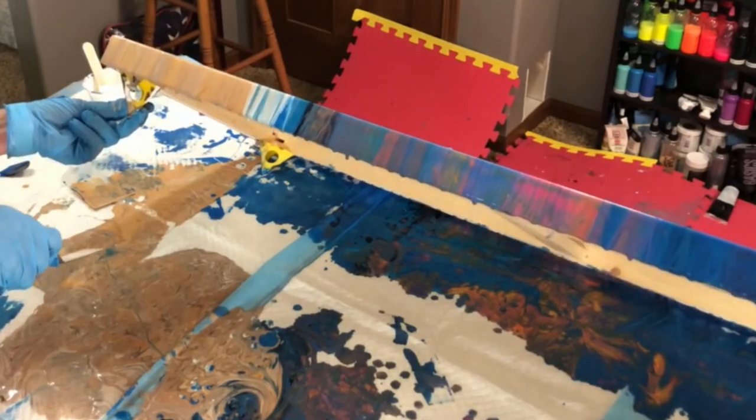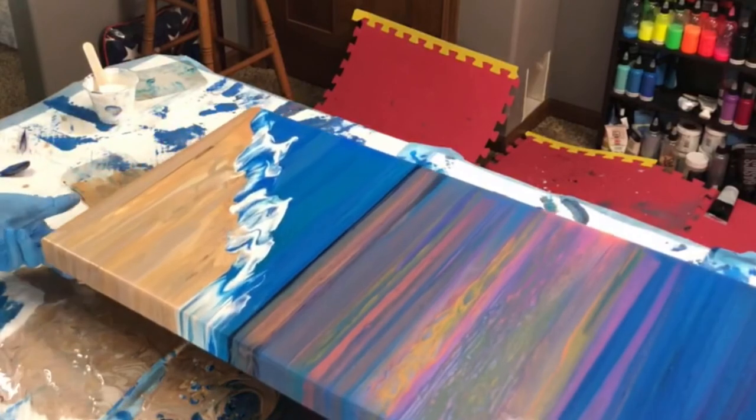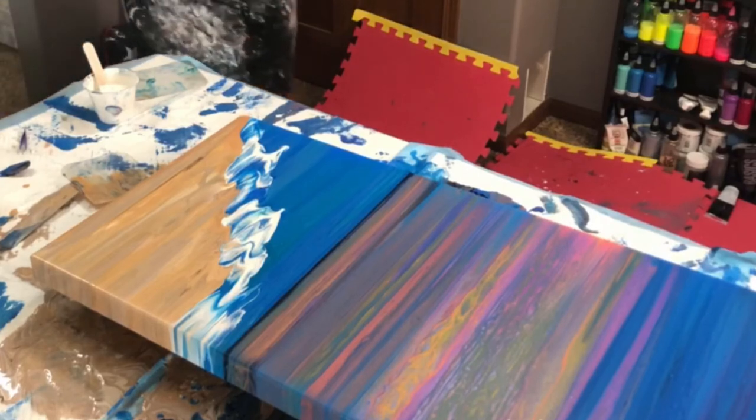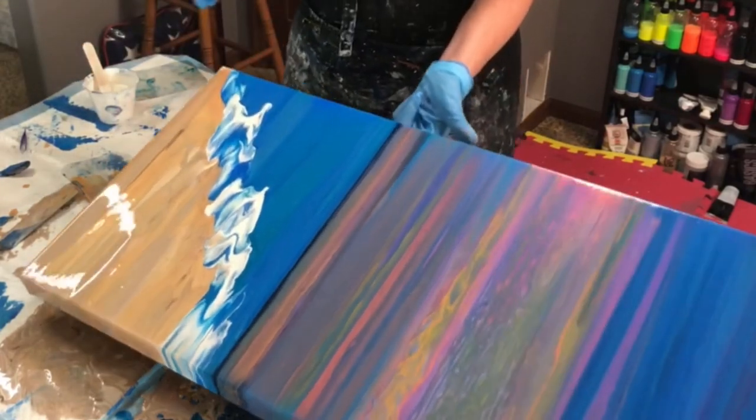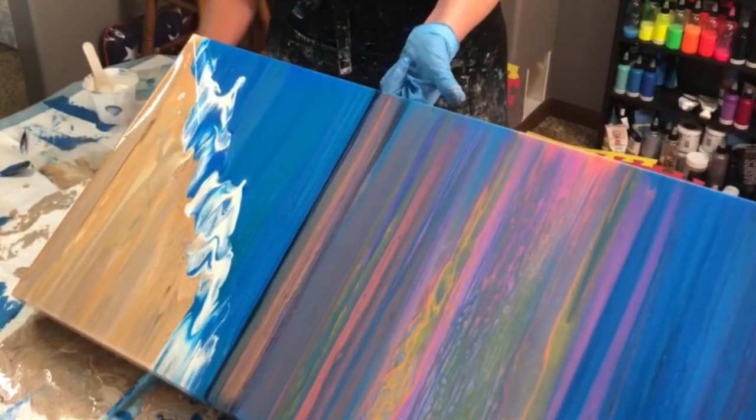Hopefully, I don't think you can see this, but that's okay. We'll figure it out. See how that's making it kind of more moving? That's what I'm looking for. So let's go back this way now. And then I gotta get some sand on this.